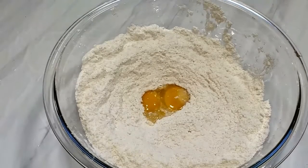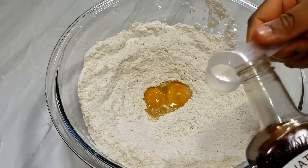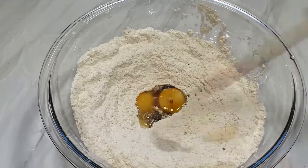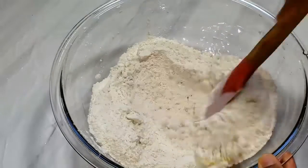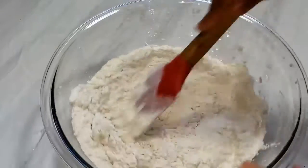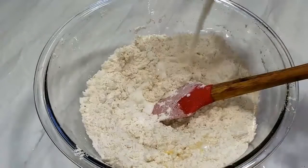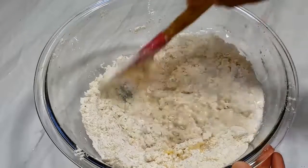After mixing all your dry ingredients together, add in all the liquid ingredients. Here I added in the 2 eggs. I also added 1 tablespoon of vanilla. Mix it together properly. Add in your milk or your water, just add it gradually and continue mixing. You can also mix with your hands.